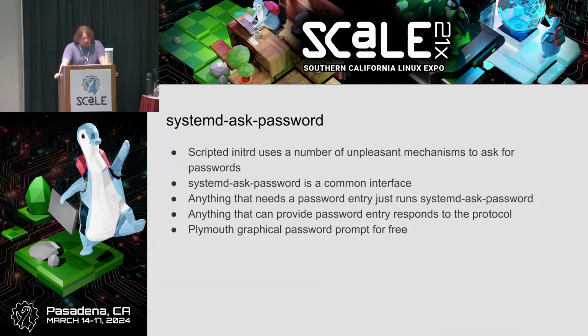But with systemd-ask-password, the service asks for it using this systemd protocol, and then you can answer it in your SSH session, or you can let Plymouth, which is the graphical boot UI, implement its own systemd-ask-password response protocol, and then you just get graphical password responses for free. And all of this goes through the same interface, so no one has to do any kind of special work.